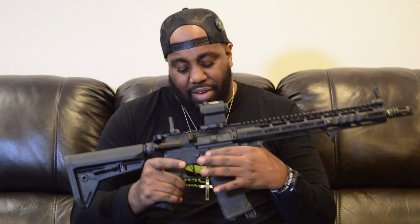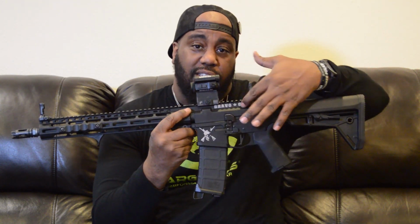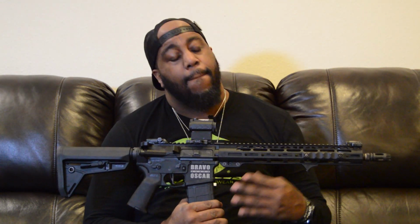So now that we got the wrapping off, this is obviously your signature rifle. Absolutely. Yep, this is the Bravo Oscar. I'll tell you about what Bravo Oscar means in a little bit. So we got the Bravo Oscar on this side. Then on the flip side, we have the AaargoJay logo, as well as the Bravo Oscar insignia again on the upper receiver.